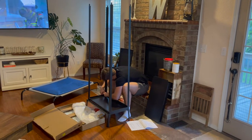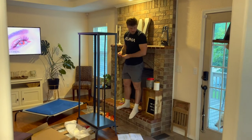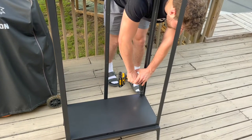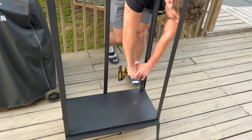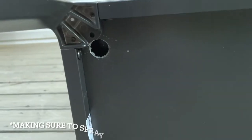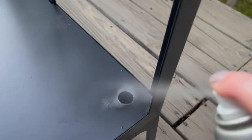Then my boyfriend Andrew so kindly put together the Milsbo for me while I was doing other things around the house. And once it was all put together, we drilled a hole in the bottom without the glass in it, because we wanted to take it outside to drill the hole so that it didn't make a giant mess. So we put the frame together and then we took it outside, and using a drill, we drilled a hole in the back. I did do this one a little bit different than my other cabinets. I drilled a smaller hole. This was only a 1-inch diameter hole.